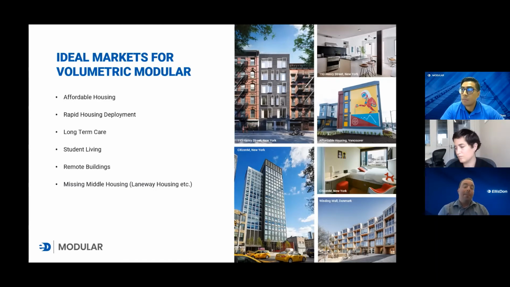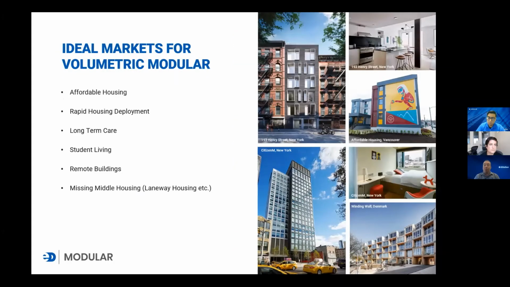So again, I touched on long-term care, student living, and on the smaller scale, laneway housing. I think it's going to be a great opportunity, and I know Temo, Alma, and I have discussed this in the past, for people to utilize the value of their properties and help the housing crisis by converting some laneway or maybe backyard space. They can achieve that through modular construction, which provides less disruption to neighbors, for example.